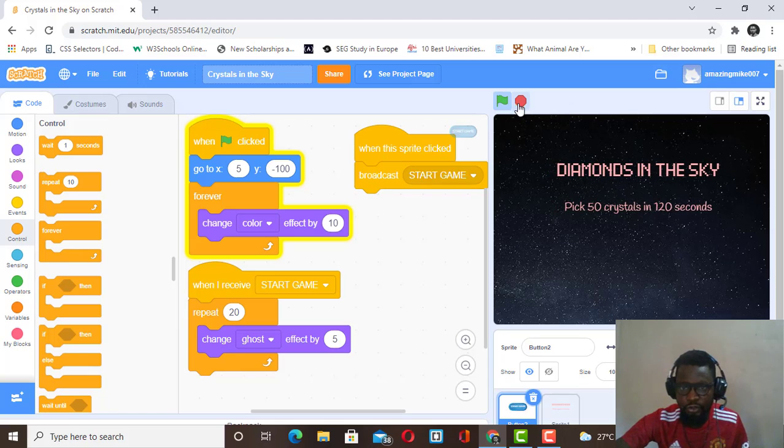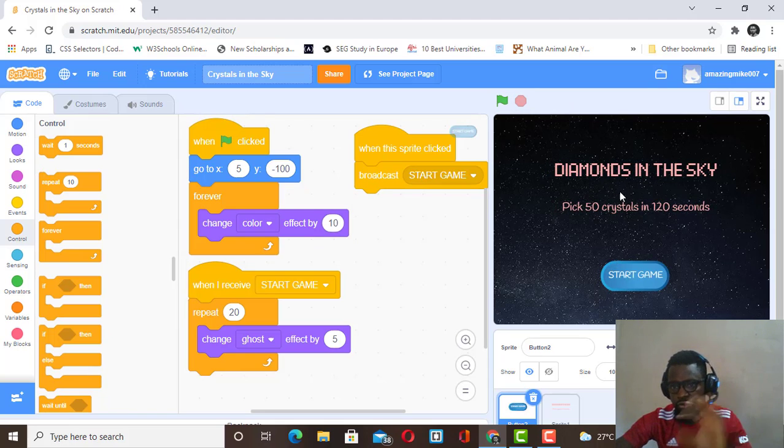Now it's time for us to translate that also to the text. Now, what do you think we're going to do to make the text disappear? Looking at what we did for the button. You can pause the video right now to give a guess.